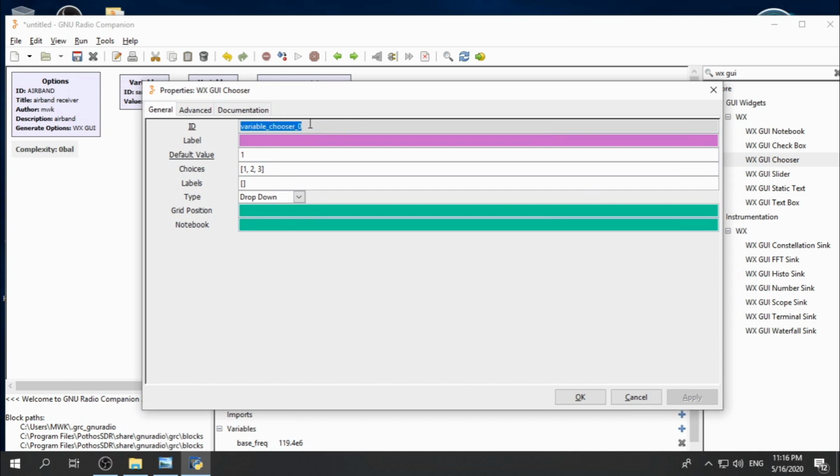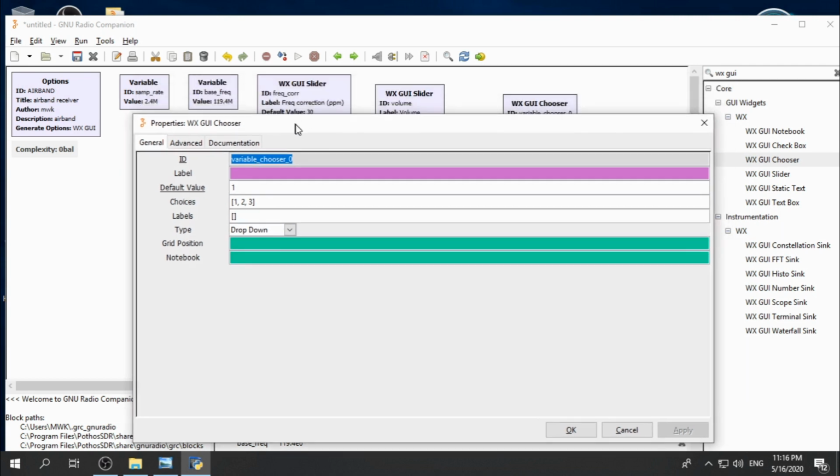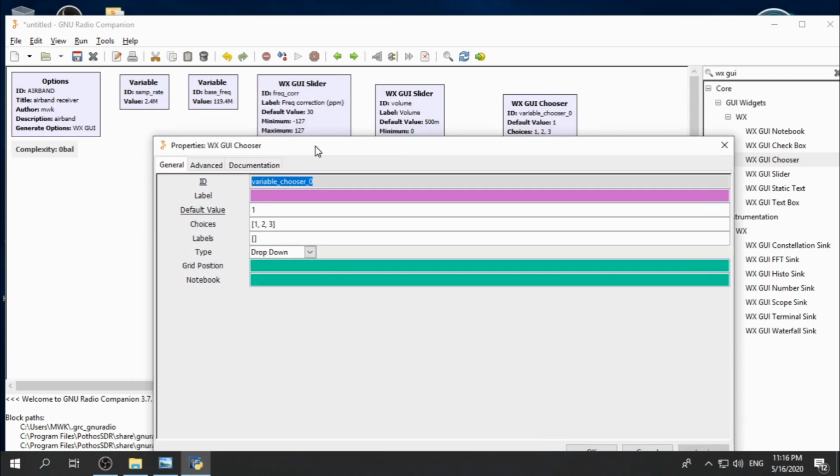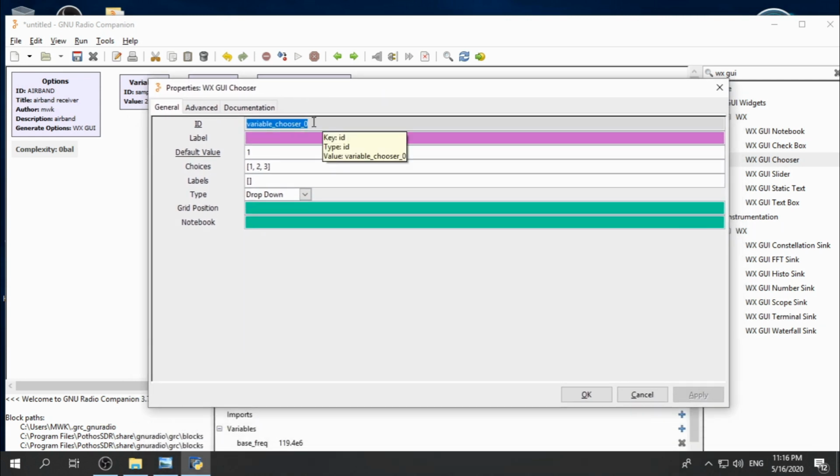Let's change the variable chooser ID to offset frequency ID, as we made. Let's label it frequency select.